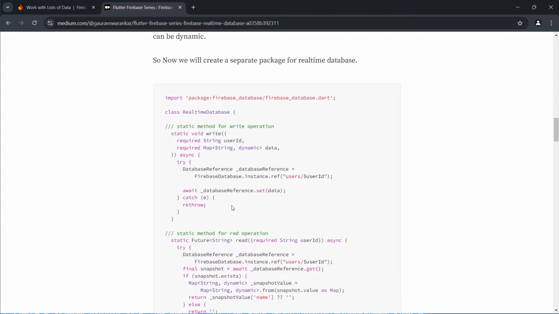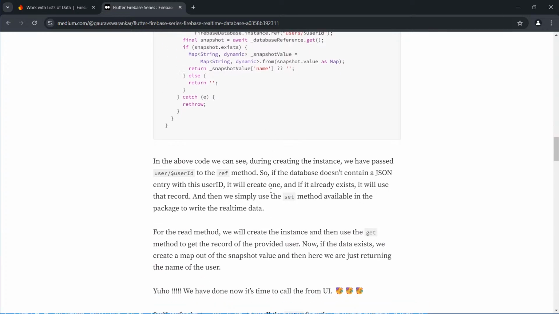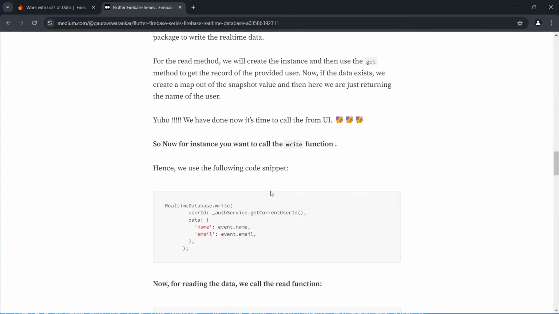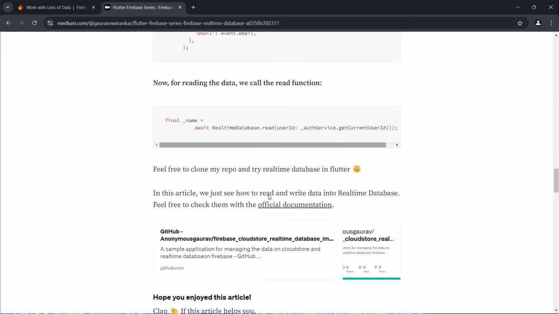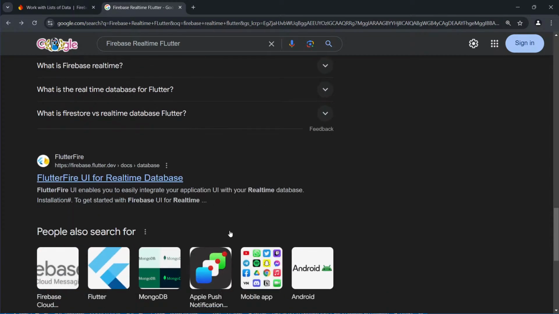Okay, write and instance, this is the one. Instance of user ID, and we'll set the data. For reading, reference, and during creating the system we can pass. No, we want a string, right? We're using Realtime so that it can behave in real time.